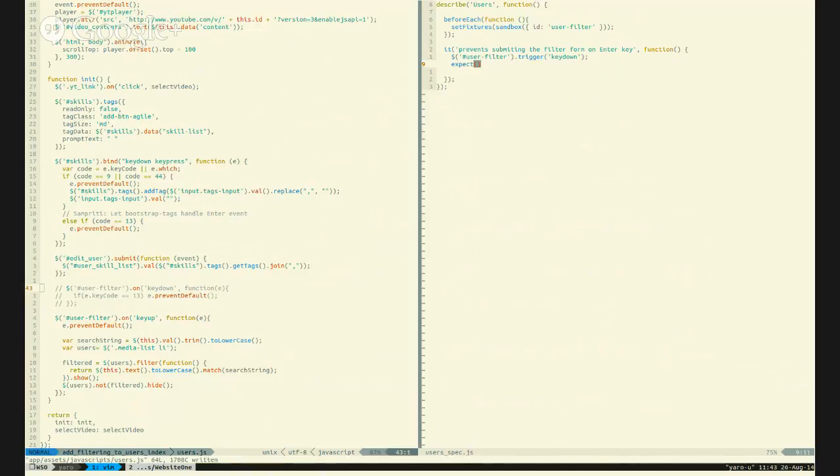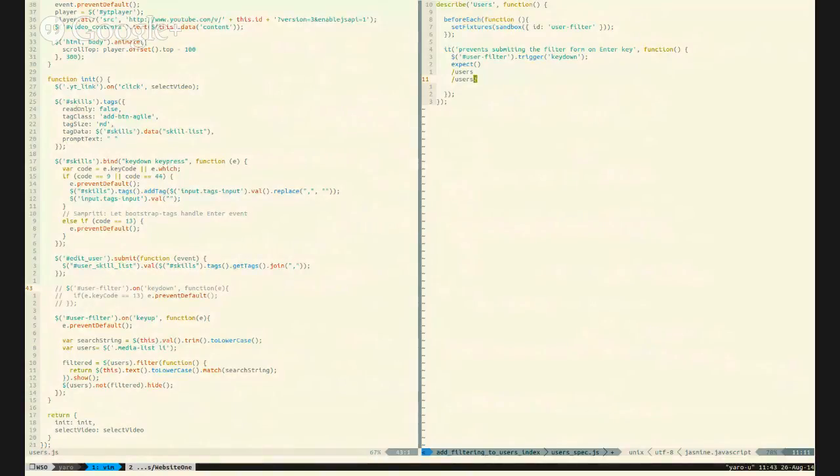In our case, at the moment we have users, and when we press the enter button, we get users question mark. So we could check if the URL hasn't changed, or if it has changed. That's one thing to check.